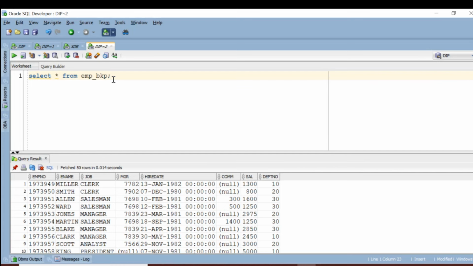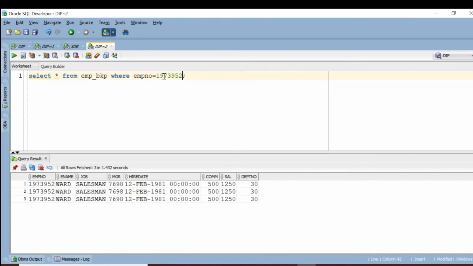We are selecting this data where employee number equals to. So now I am trying to select the data with one of the employee numbers. See, it is taking 1.432 milliseconds, right?